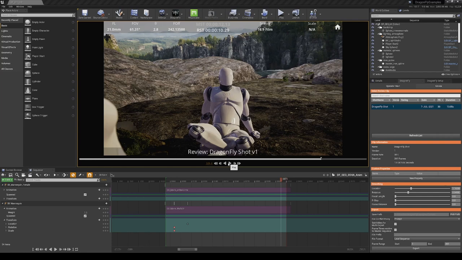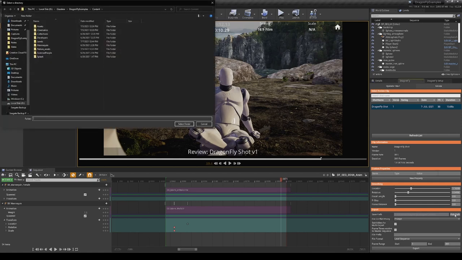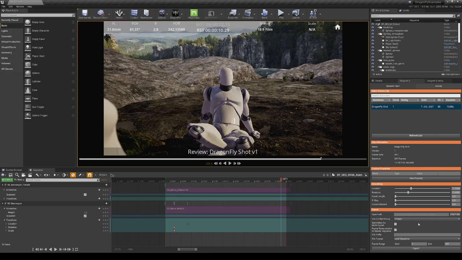Once we're ready to export this camera move from Dragonfly, you can go down into the export section. You should check here that the path is correct for your project. And then going into this file format area, we're going to be exporting for a level sequence within Unreal Engine. If you wanted to take the camera out of Unreal Engine, you would be looking at these FBX options. So now we hit export.